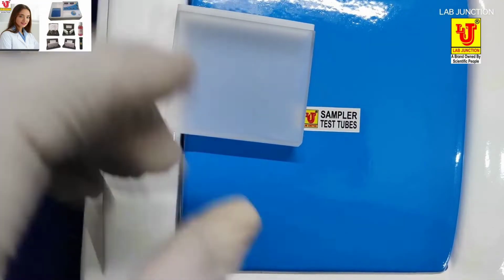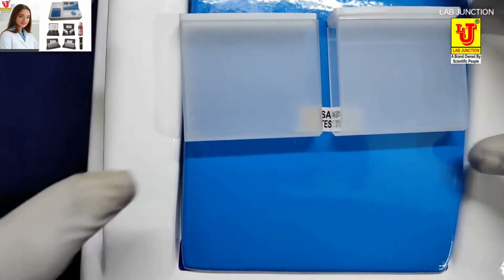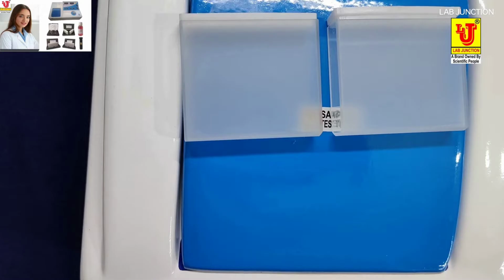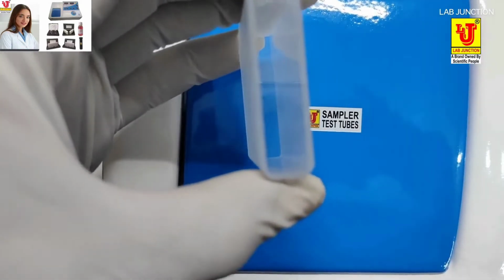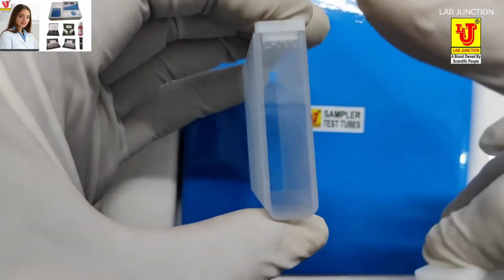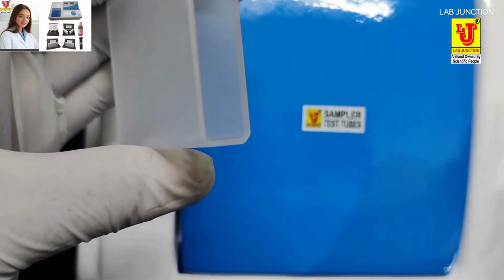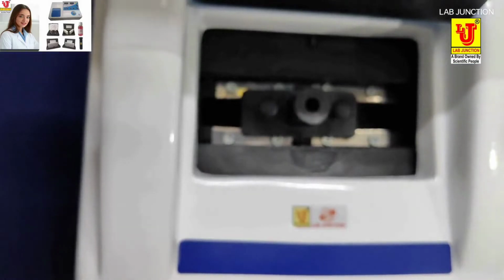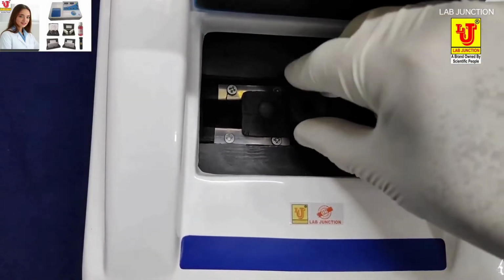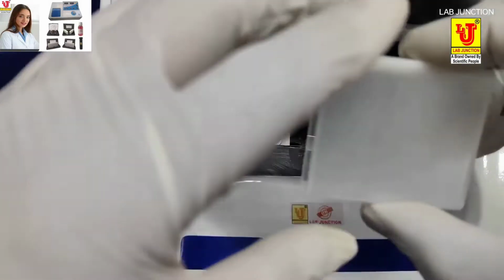This is the 50 mm path length glass cuvette. One glass cuvette is for blank, another one is for sample. Two sides are visible and two sides are opaque. Also provided with the lid. These are the visible sides and these are the opaque sides. Always keep the opaque side on your side and the visible side on the beam path side of the spectrophotometer.